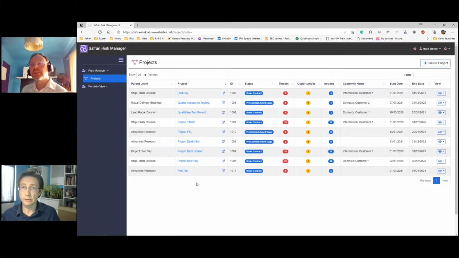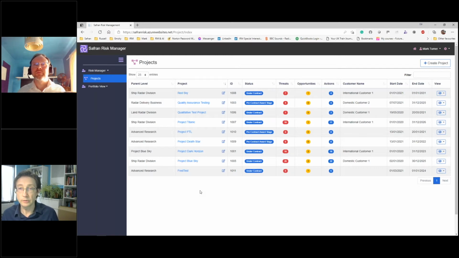Now, I've logged in using my credentials, which allows me to have certain role privileges, and we've constructed the tool so that the role privileges enable either a basic user, and the basic users would be a member of the project team who could create a new risk and modify the risks which have been allocated to them, and also their actions.